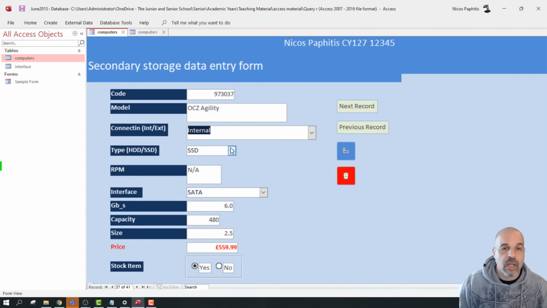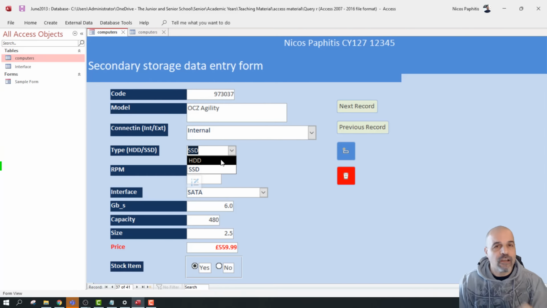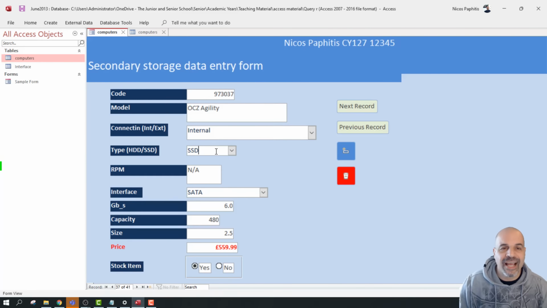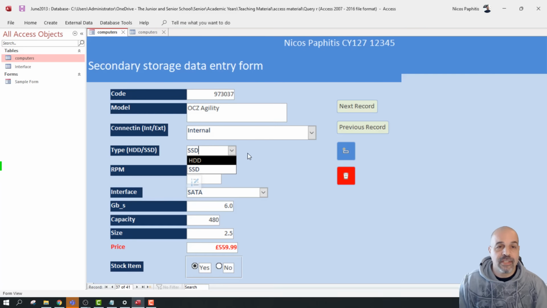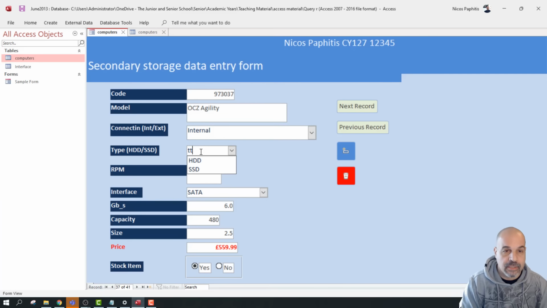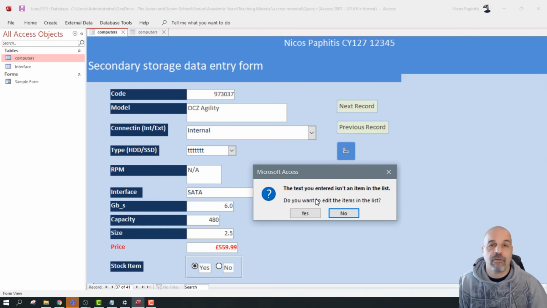The next thing I've done, I've made another drop-down list box here with two items. This one I've modified slightly, so you can't actually type something which is not in the list. So this is actually known as limit to list. So if I was to type something else in here, let's say TTTT, and I go to the next record, it's going to give me this error message. And this basically prevents me from typing something which is not in that list. Do I want to edit the items in the list?